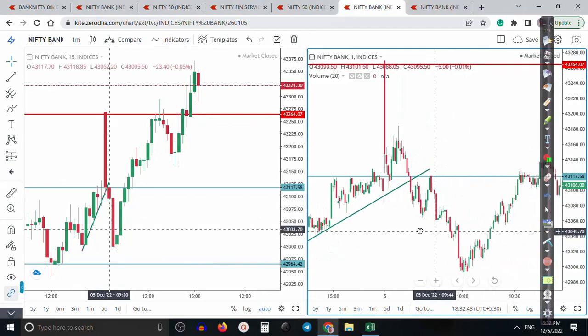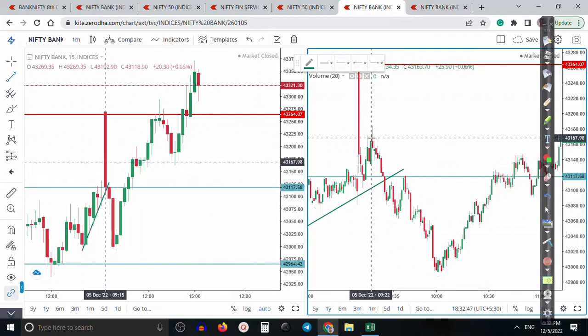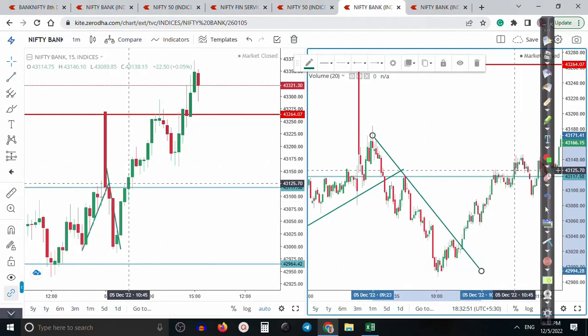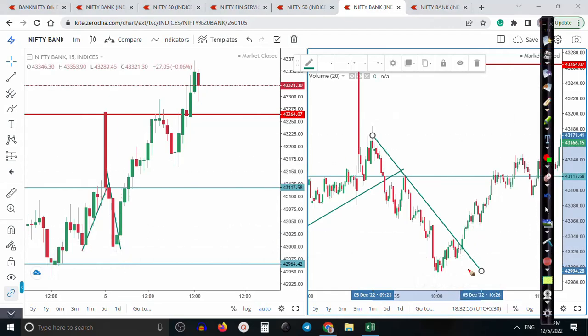Okay, now here I can see, again let me draw a supporting line. No, sorry, this is a resistance line. Okay, so here I can see finally price broke this area that was bouncing off, and finally broke this area. So once we entered here, put buy, and we closed our position somewhere here. So once it broke, again we started buying call option.